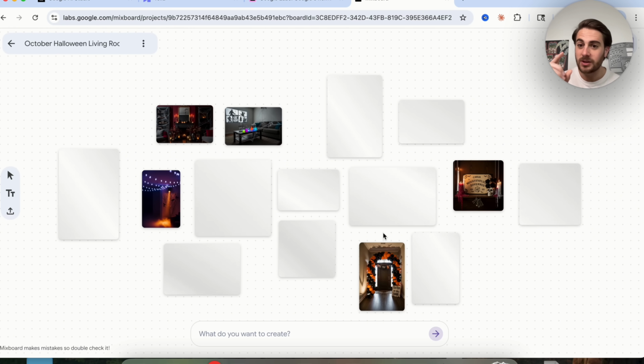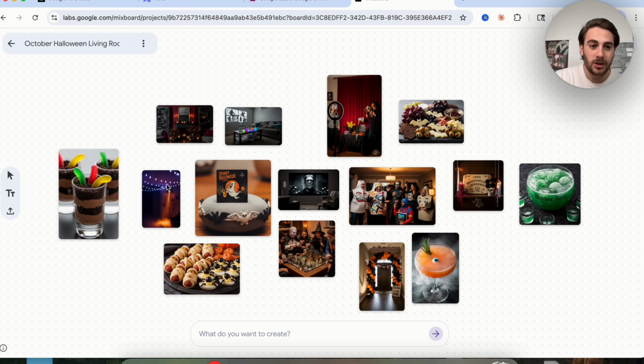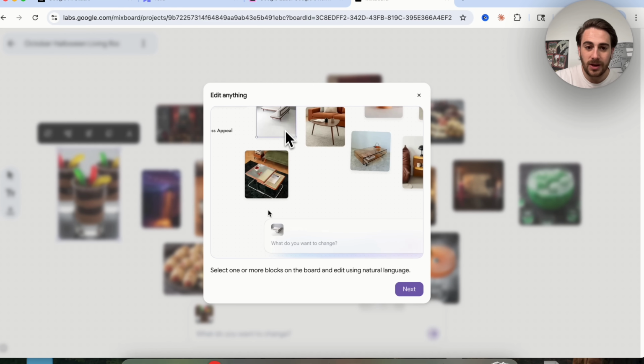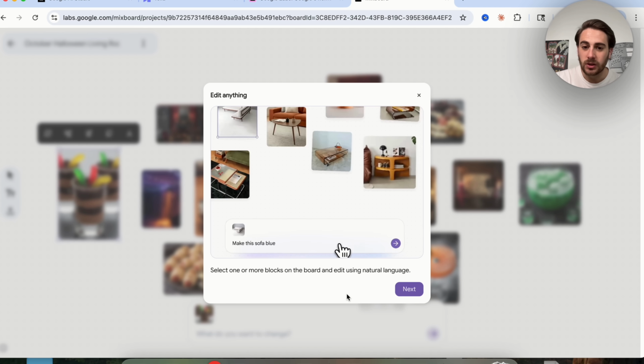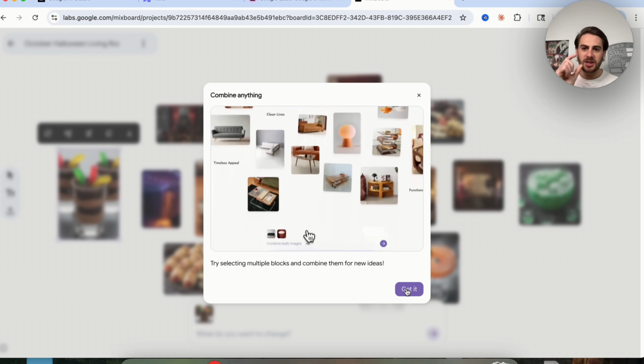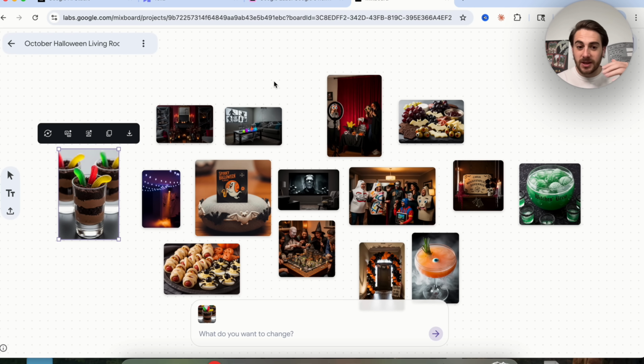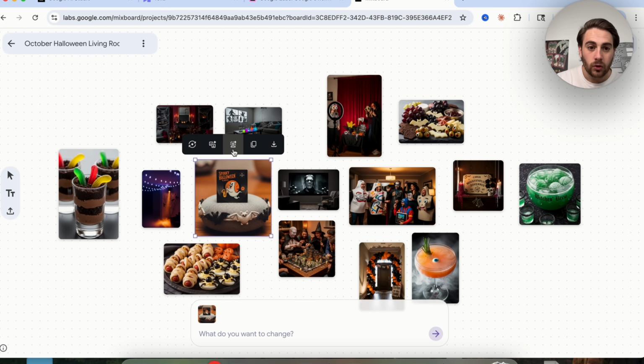Look at this. This basically just made me a customized Pinterest board based on what I'm actually trying to do. It gives me a bunch of different ideas that I can do here, and guess what? If I want to change something about any of these, I can click on these and actually change them. And if we come through here, we could see that we can actually combine multiple things by doing this here. So this basically just killed Pinterest. This made an infinitely more customizable Pinterest, and it made it so that we can actually control it on our own. And we see that we can remove the background, we could duplicate this, we could download this, we could make more like this, or we could have it regenerate this.